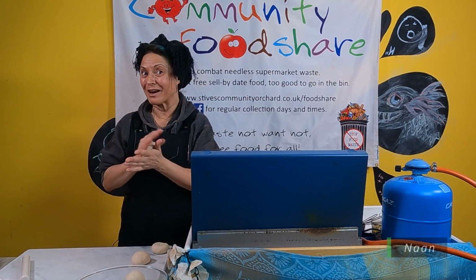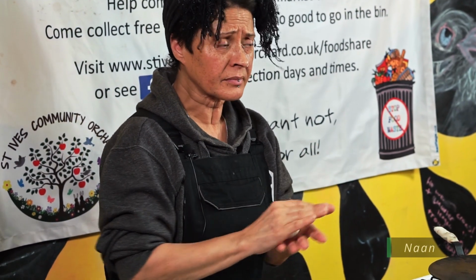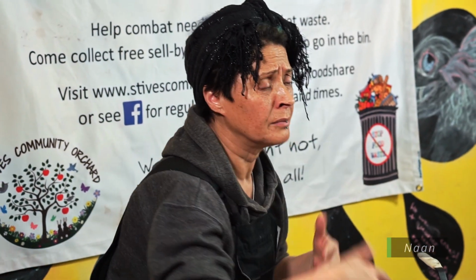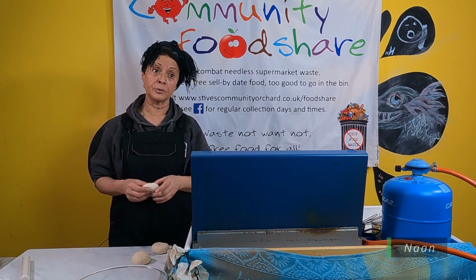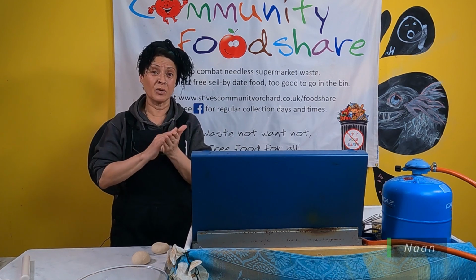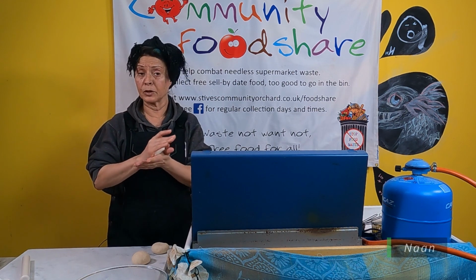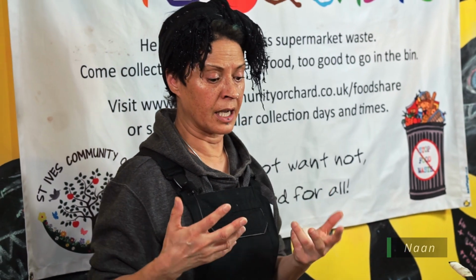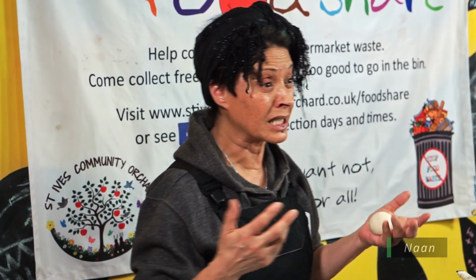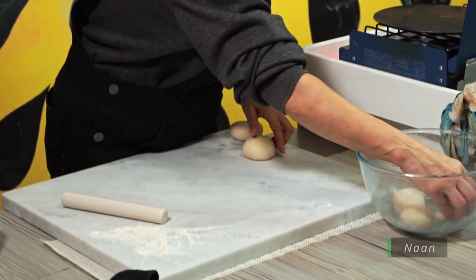So back to our naan breads then. Right, once you get your dough out, you need to just knock it back slightly. You don't want to knock it back too much because you don't want to take those air bubbles out. If you were making normal bread, you probably would want to knock them right back, but we don't. We want those air bubbles. And remember, we're not using the yogurt, which also helps the bread dough to rise and expand. So we want to keep some of our air.